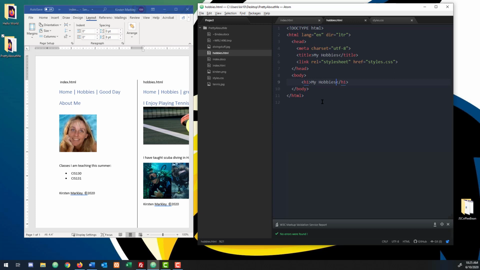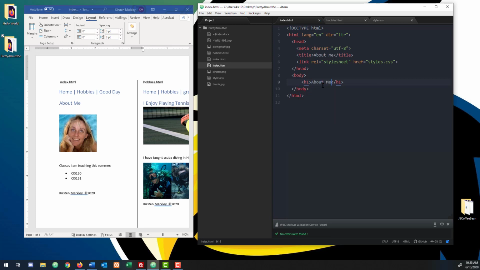I don't have to adhere to it directly. It's just to make my life a little bit easier. So on my hobbies page, I'm going to click on index.html. I'm going to tab because I have to do proper indenting. H1 tab, it's going to make my H1 open and closing tags for me. And so I'm going to put About Me.